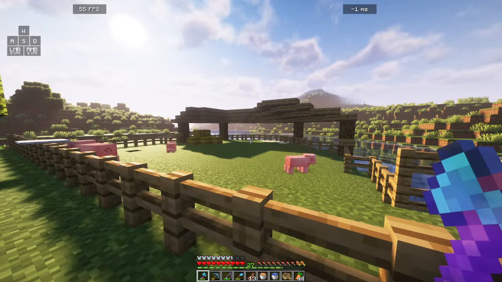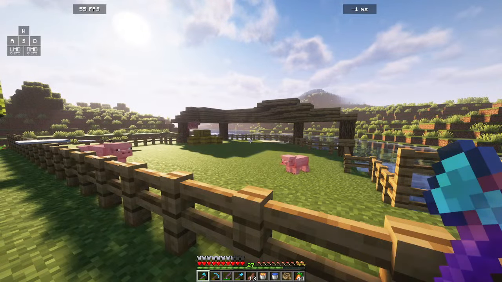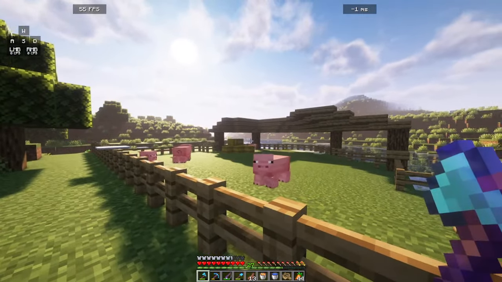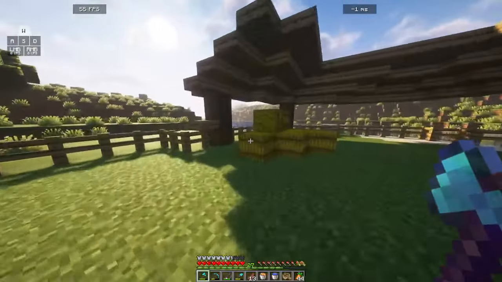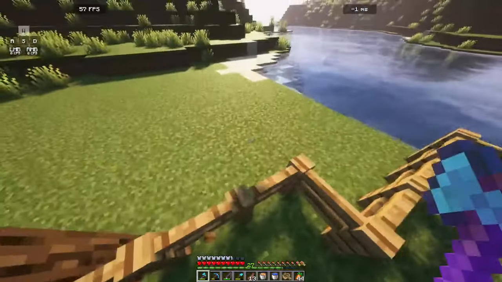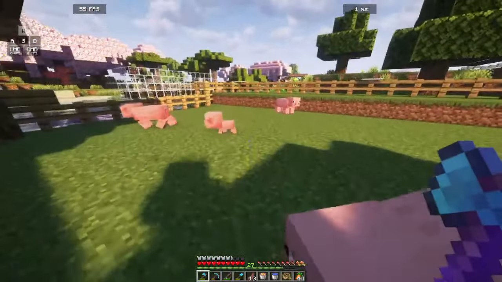Yeah, it still looks empty. I need some originality in here. I need some architecture, but I don't know what to do. Look at that pig, bro. It's flying. Also, is that spawn proof? Can they fly out of here? Nah, I'm pretty sure they can't jump out of here. What should I do to them?